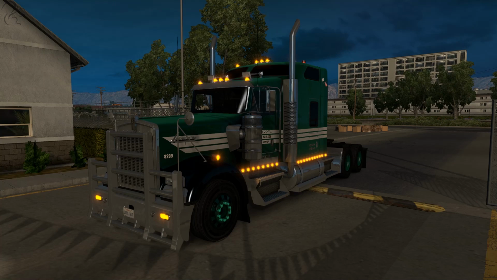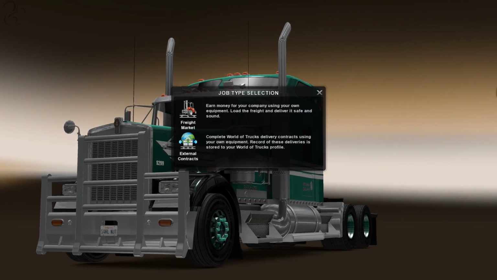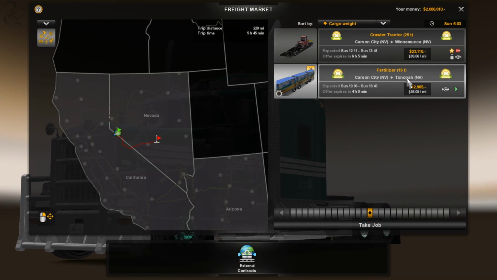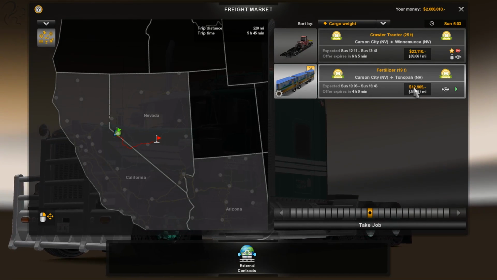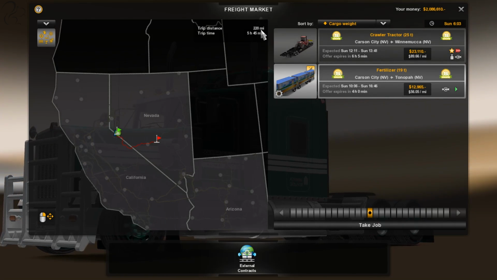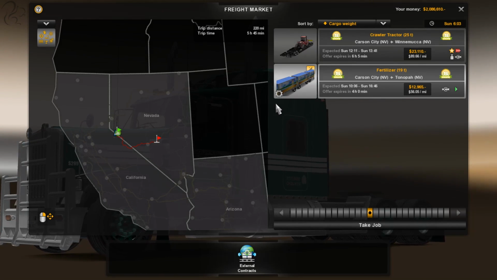Okay, we are in Carson City. I've selected a triple, as we'll see now. We'll pick it up. Freight market, and there it is. It's fertilizer from Carson City down to Tonopah. It is about, how far is it? 220 miles is what it is, and there's a cog here. And this is where it gets interesting.